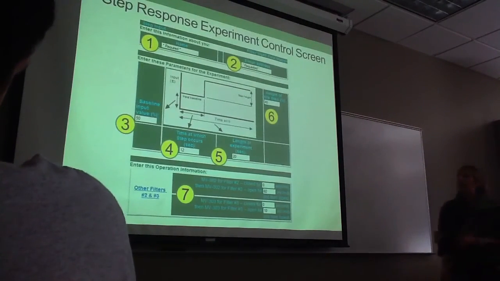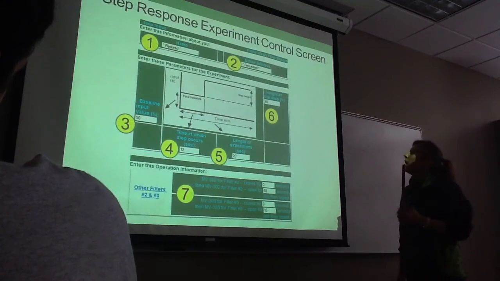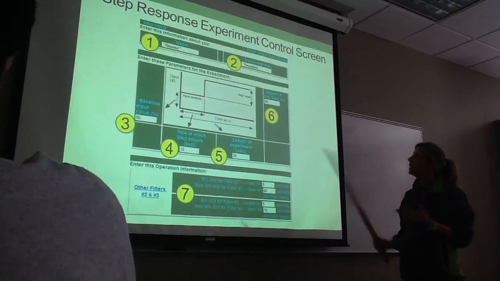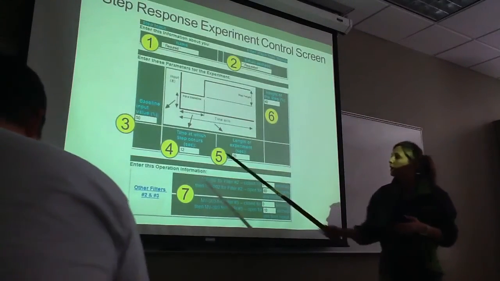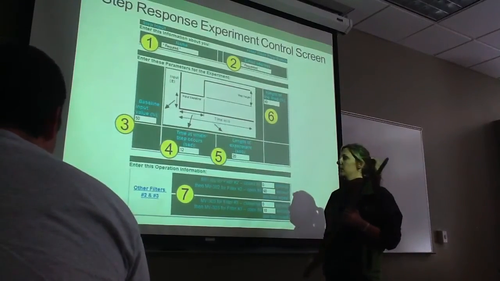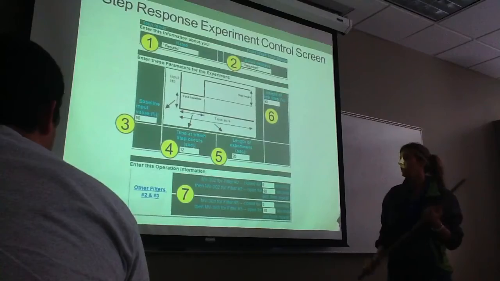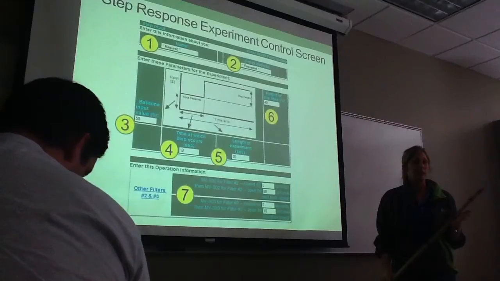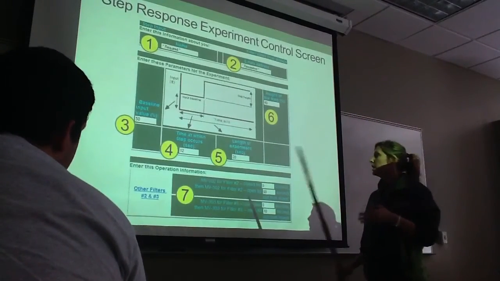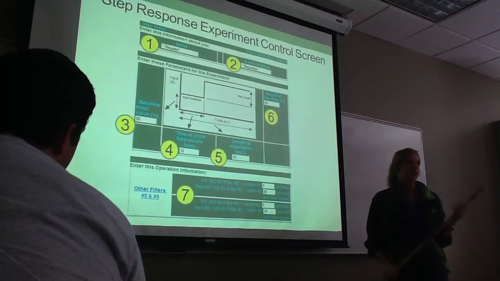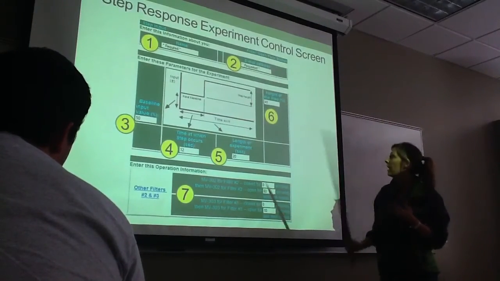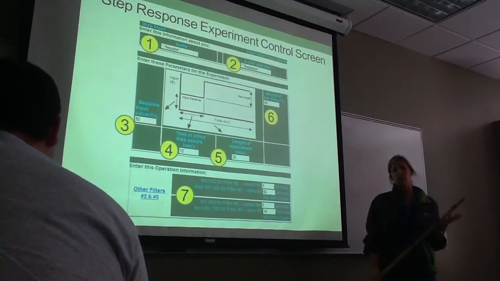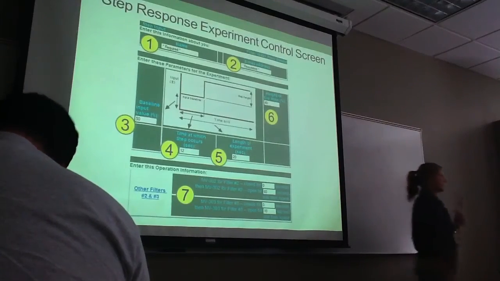The next experiment we ran was step up and down responses. And again, the numbers denote entry points for the control screen. Again, you have your name, your email address. Here you have your baseline input value, which is just any percent you want. The time at which the step occurs. During most experiments, the step occurred about 15 seconds after the experiment began. The length of the experiment, most of these experiments, again, were run between 30 and 60 seconds. And the height of the step, which is in percentage. And down here, again, you can control whether your valves are open or closed for different time durations during the experiment.